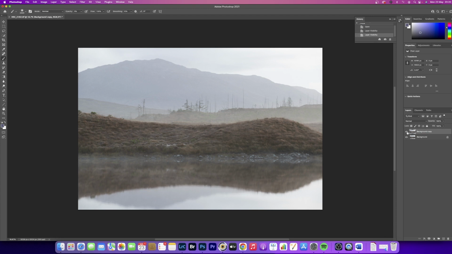If you've built up a load of layers, whether they're pixel layers for dodging and burning, adjustment layers, or blending layers, if you don't feel you're finished your edit, then you should save the file with the layers intact, because that allows you, when you open it back up again, to go in and tweak them. When I feel I'm finished with the edit, I generally flatten the layers, and then I save it as a TIFF or a PSD file. You cannot save the layers intact on a JPEG.